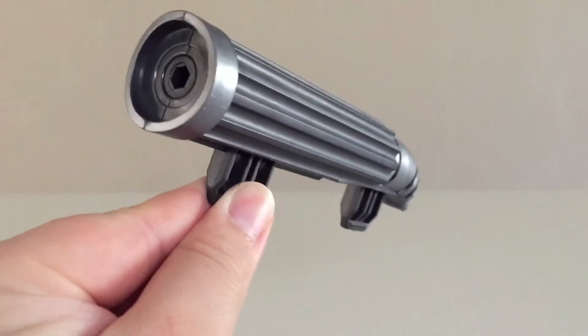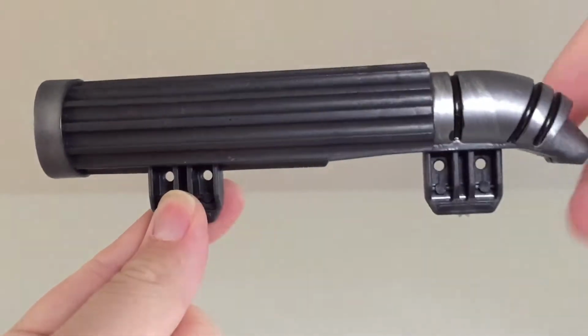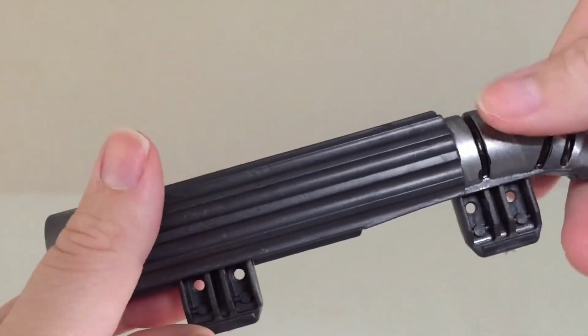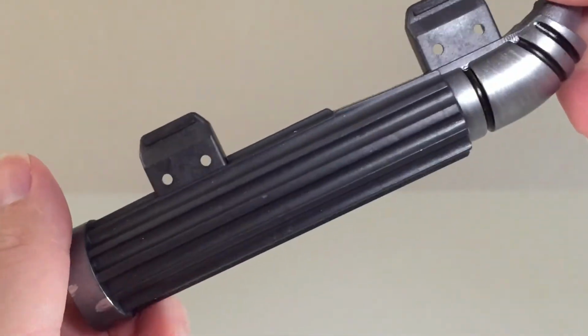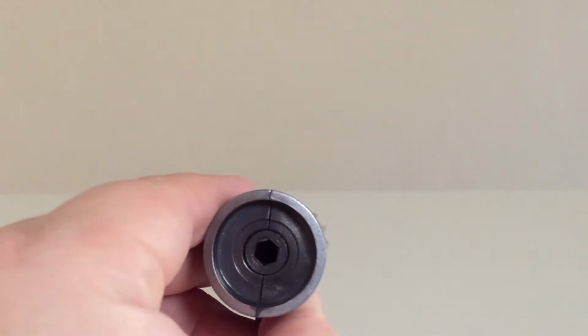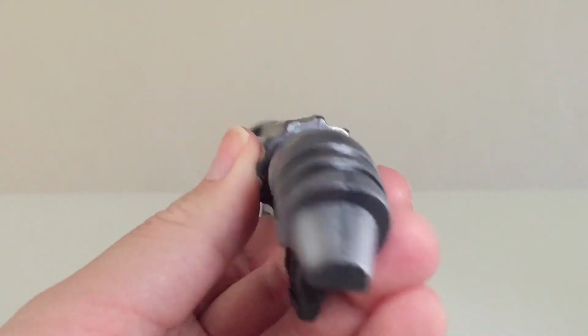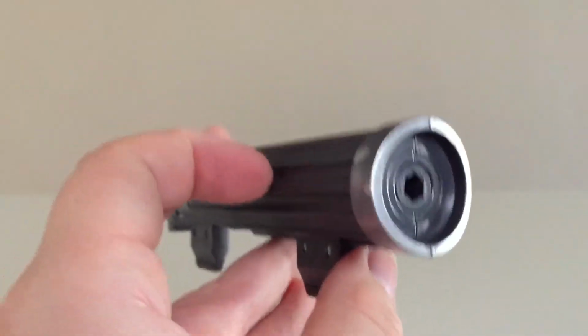For the Build-A-Weapon piece, we get the barrel of the grapnel gun, and it looks okay. It's got kind of like a silvery sort of paint, a little bit of detailed paint on there. Very simple, black, gray, pretty lightweight. That's where the piece comes out from, I assume. And we'll go ahead and get it connected and be one step further to completing the grapnel gun.